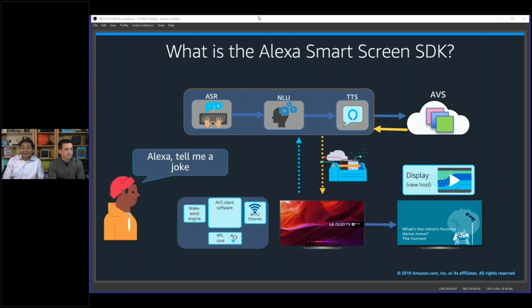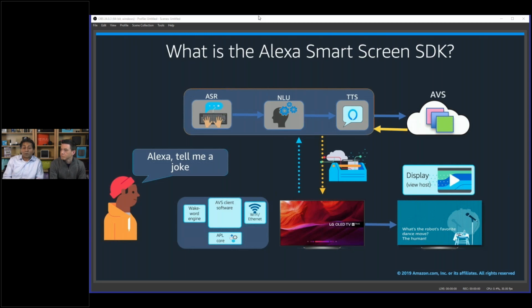So what we've done is we've added APL support, and we'll get into the internals of what Alexa Presentation Language is shortly. But we've also provided code modules that make it very easy to render and format Alexa visuals directly onto the screen, no matter what form factor or resolution you have, for devices such as set-top boxes, televisions, tablets, round form screens, and even laptops. Device makers can really take full advantage with things like partial and full screen support, which are provided out of the box.